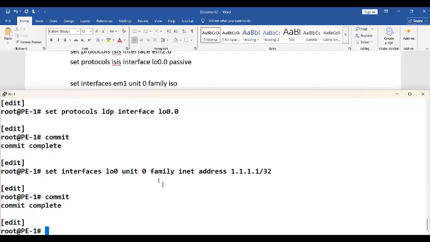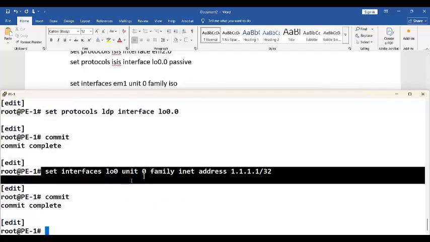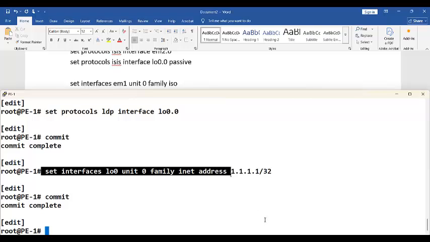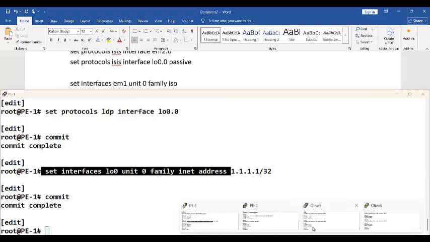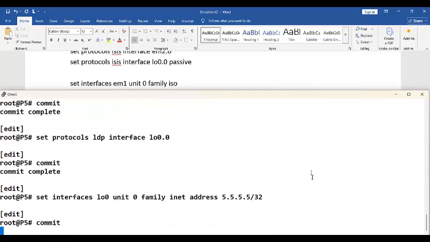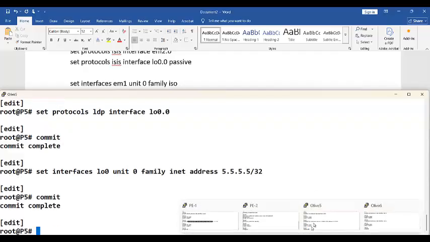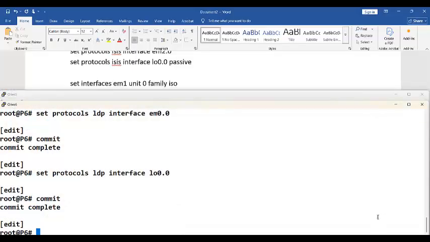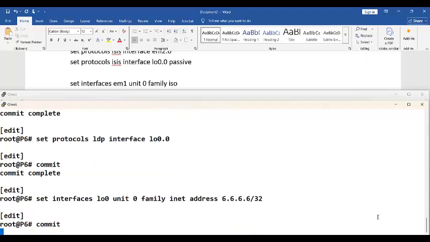Right, so a similar job we have to do on Olive 5 and Olive 6. So I just go to Olive 5 and say 5.5.5.5/32, commit, and Olive 6, 6.6.6.6/32, done.